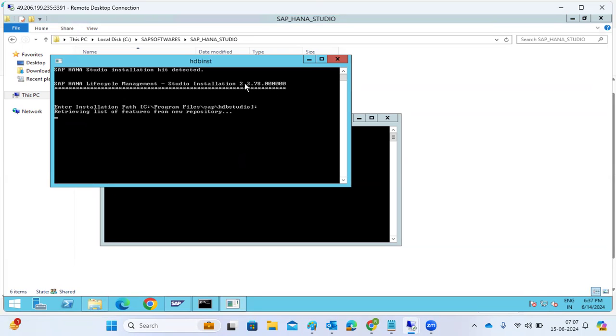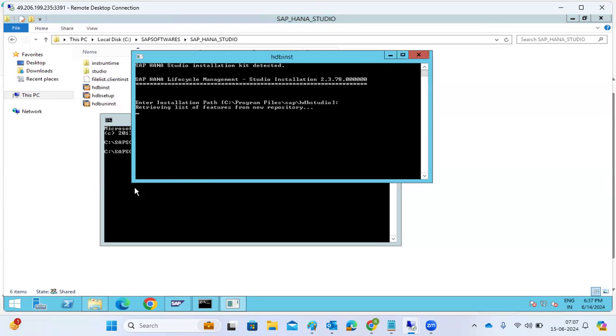That is the installation of version 2.3.78, HANA Studio installation. It will display the features here. Just one more tab will come. Here we need to select Y, yes, and then click on the next button.